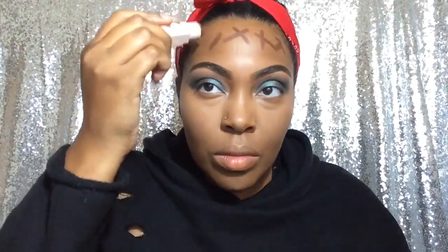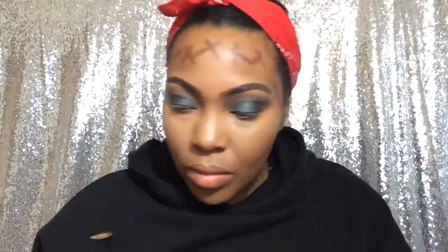So anyway, go ahead and buff that out, and then I applied some of that Sacha Buttercup just to give some extra tint, like that yellow color, back to my face. I don't know if I did that before or after. Okay, yeah, I did that after my contour. Look at that. It just glides on so easily. I'm going to add it to my cheekbones, put some X's on my forehead, X all you hoes out. Anyway, and then on the side of my brows.